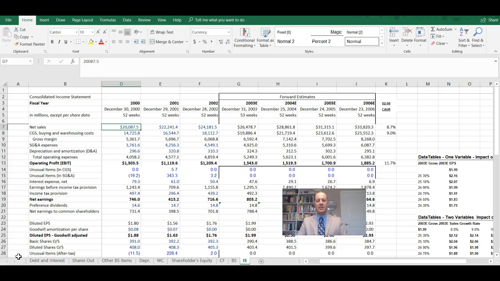On the screen today, this workbook is a financial model of CVS. It has more information than we need, so I will limit our examination to certain portions. However, you'll notice at the top the years. 2000 to 2002 are the historical data. 2003 to 2006 are forward estimates. Ignore the forward estimates for now, but it's still interesting to see, so I let you take a glimpse at this model.